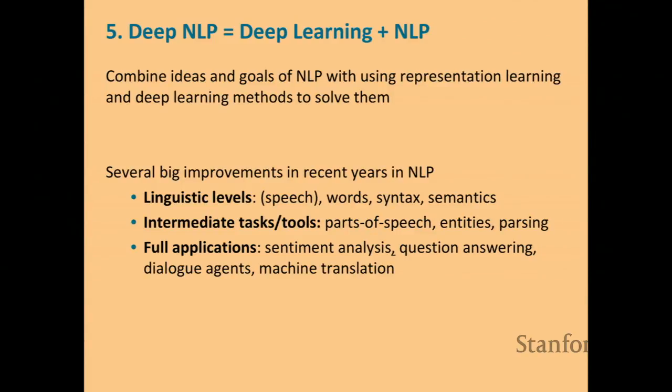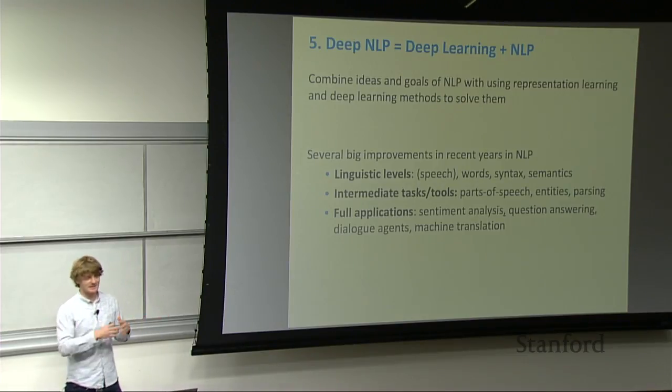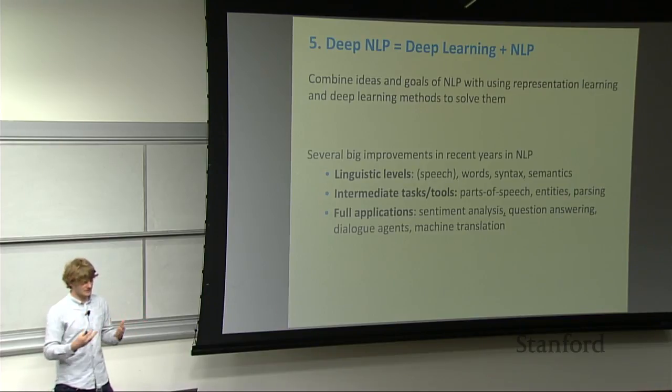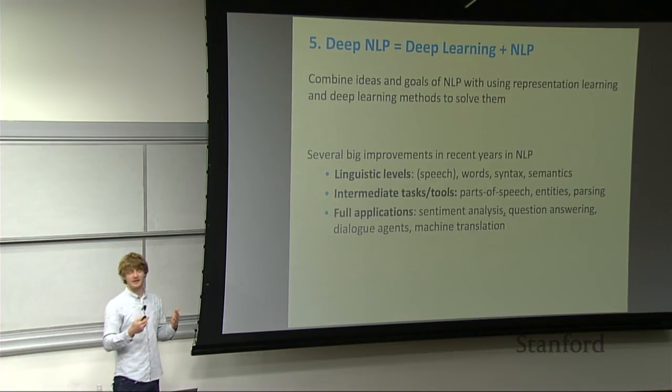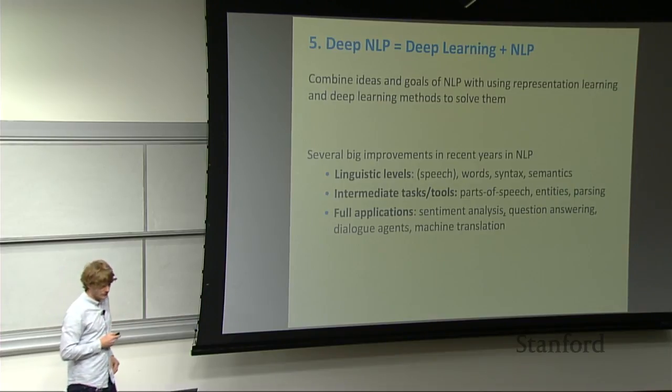And throughout the last couple of years, it's now basically been clear that deep learning has improved every single level of linguistic hierarchy, morphology, syntax, semantics, discourse, and pragmatics, and so on, and has also improved all the tools that we use, intermediate tools like extracting entities or understanding grammatical structure or just identifying parts of speech, like is this an adjective or a noun or a verb, and so on, as well as the full end-to-end applications of sentiment analysis, question answering. So I want to just go briefly through with you these couple of applications so you kind of get a sense of where we're going.